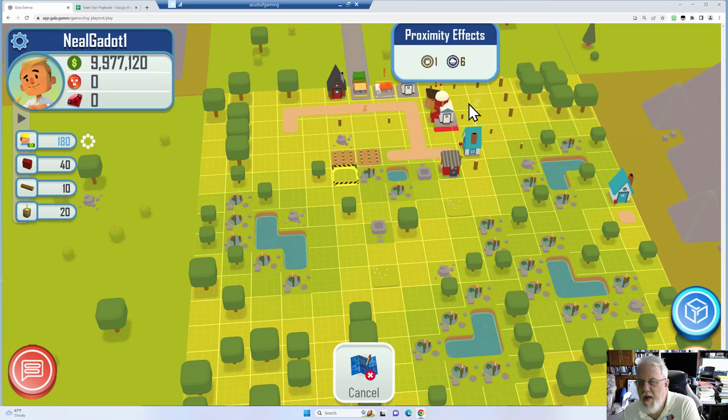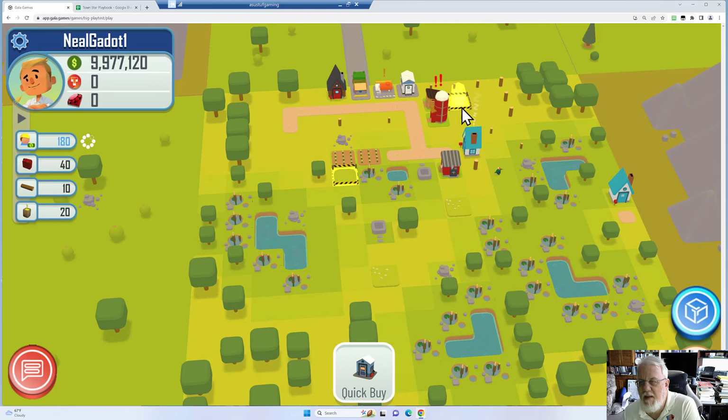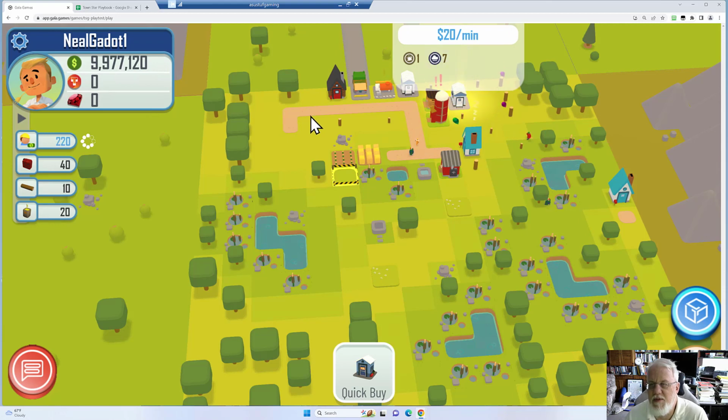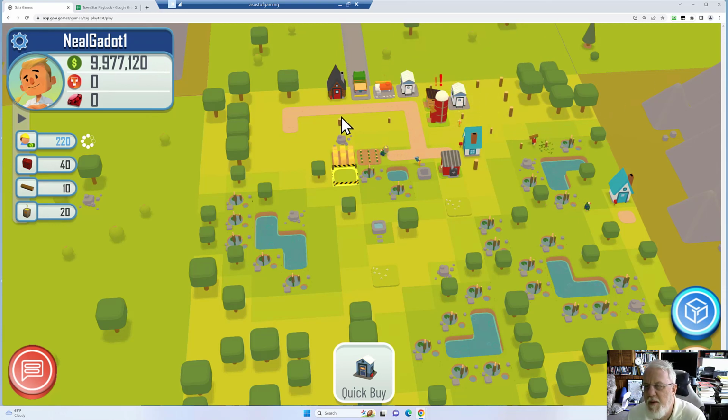And so far, we've not really been focusing on selling things. We'll get back to that in a minute. In the real world, you're going to have to start selling things so you don't run out of money up here. But since they gave us $10 million, I'm just kind of teaching right now and not worrying about the money. Okay, so now we have 2 builders.